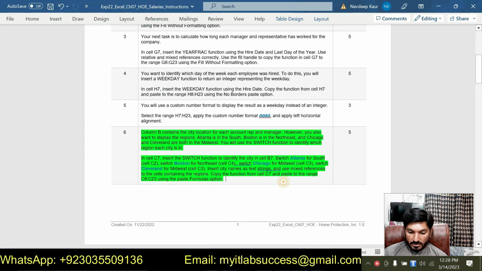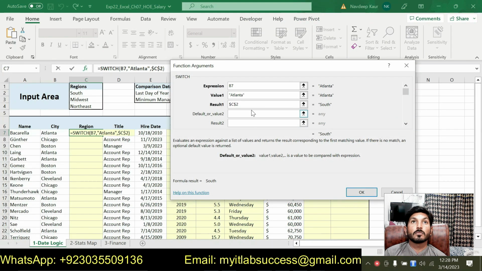Value 2 is Boston, and the result will be Northeast.